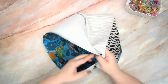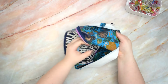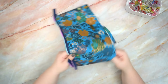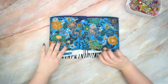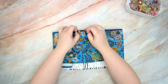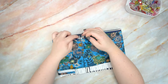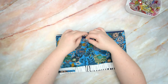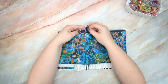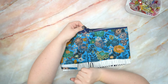When you are ready, you're going to turn your pouch right side out. So bring the external and lining pieces wrong sides together. Here we go. Then making sure our side seams are aligned, our seam allowance is open, we're going to line up the top edge. So we have a small opening where the zipper ends on both sides. You want to make sure the lining and external pieces are aligned, your seam is aligned. Then we're going to take this to the machine and we're going to baste the fabric around the cutout on both sides of the pouch.